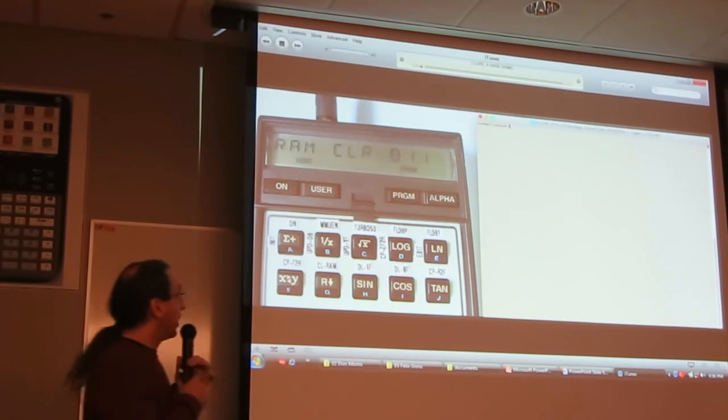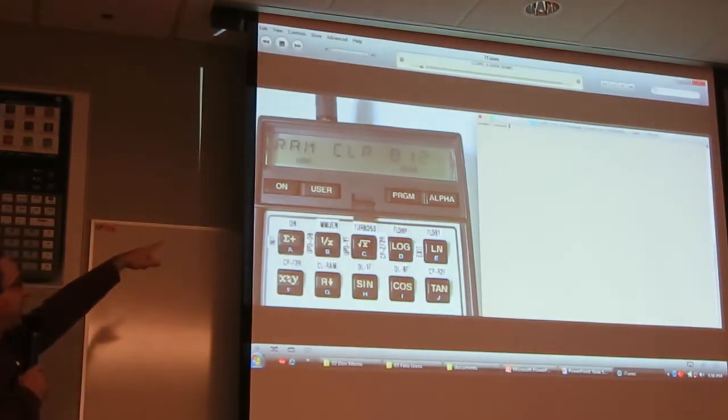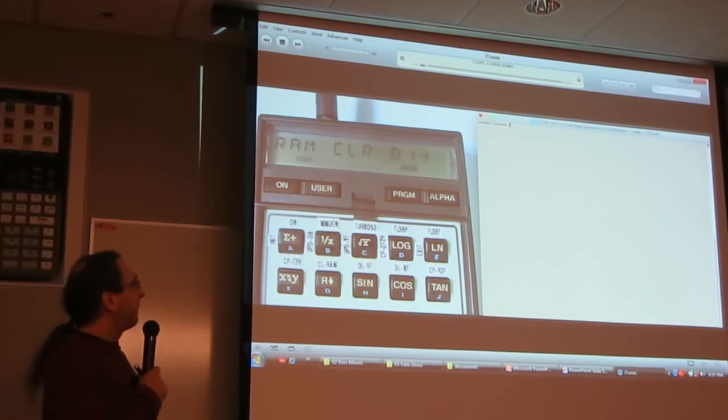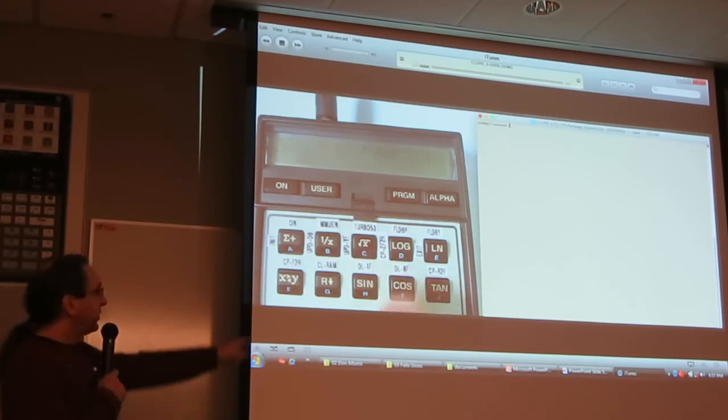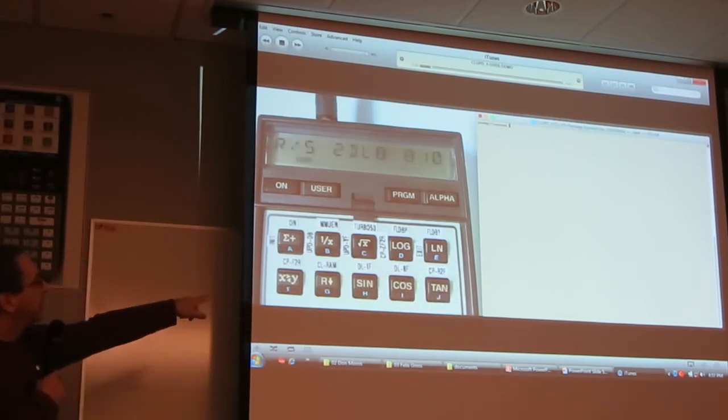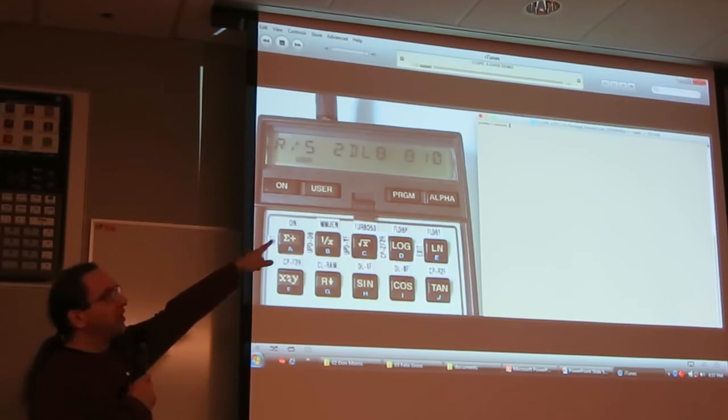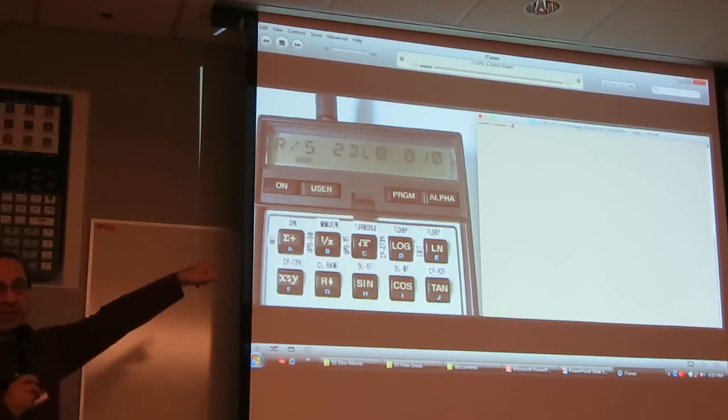So basically here I call the program that's clearing the RAM. And then I press download 8 files. Okay, right now it's ready to download to the page 810.